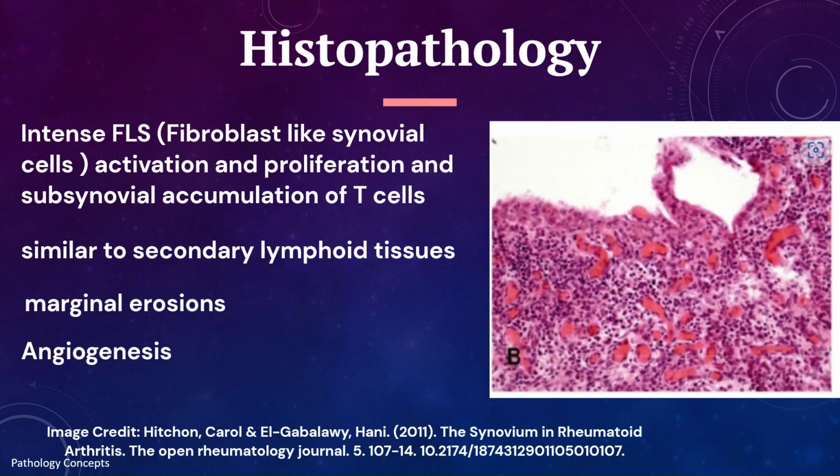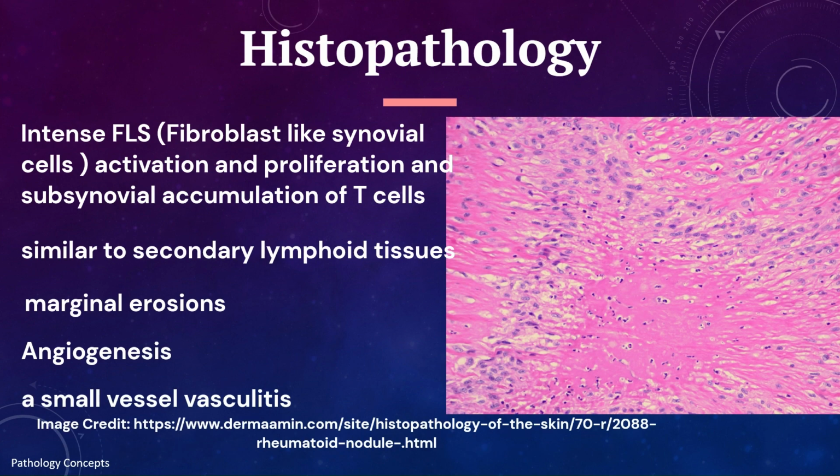New synovial blood vessel growth can be seen, and this leads to transmigration of lymphocytes and polymorphonuclear leukocytes into synovial fluids. The rheumatoid nodules initially have a small vessel vasculitis phenomenon followed by chronic inflammatory granulomatous phase. The development of rheumatoid nodule is frequent in rheumatoid arthritis involving dermis or subcutis in periarticular areas.